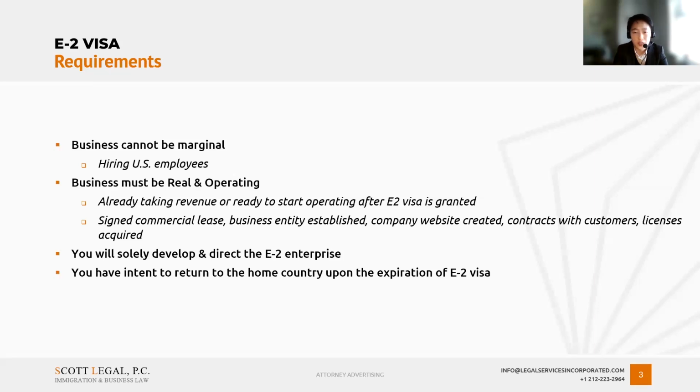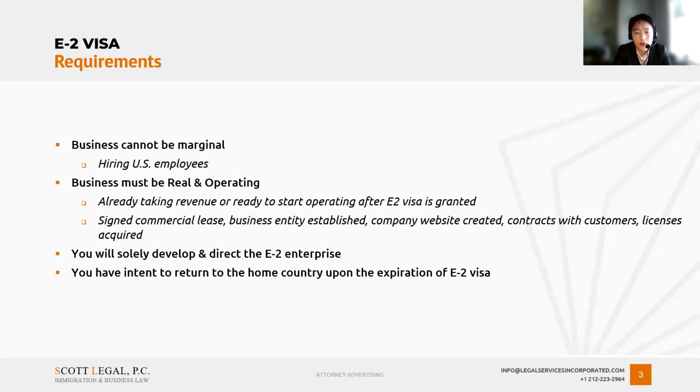So the E2 business really cannot just be a sole proprietor or sole one person shop, so to speak. It must have additional employees other than you. And the profitability of the business must be enough to show that you will be able to maintain these jobs, to hire US workers. And we generally recommend the business planning to employ at least 4 to 5 employees within the next 5 years of operations to meet the marginality requirement.